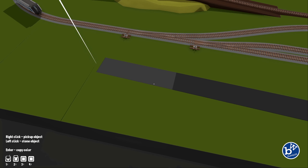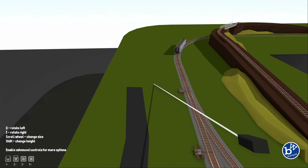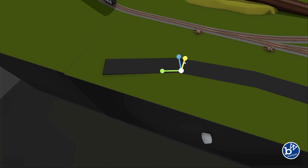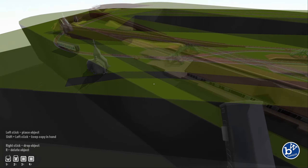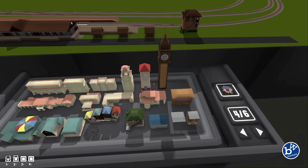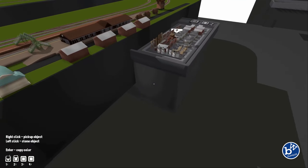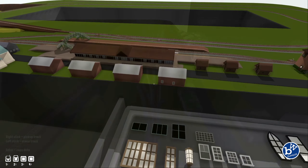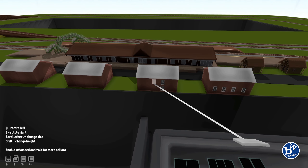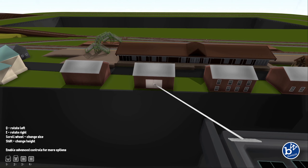Because everything is modular you can pretty much build what you want and resize anything. The houses, for instance, don't have windows, so you can add windows on yourself — I'll put some basic windows on just to show you that it can be done. As much as this is a VR game and you think it might feel janky as you move, it does feel quite comfortable to play. The only thing I wish it had was key rebinding, because I'm left-handed, but overall I think thought has been put into the controls.